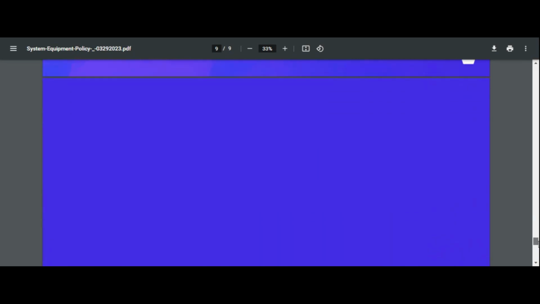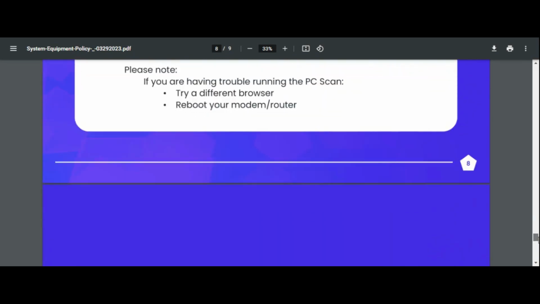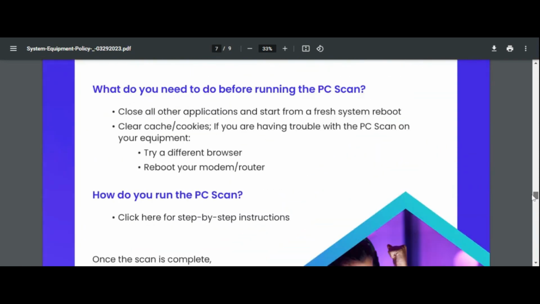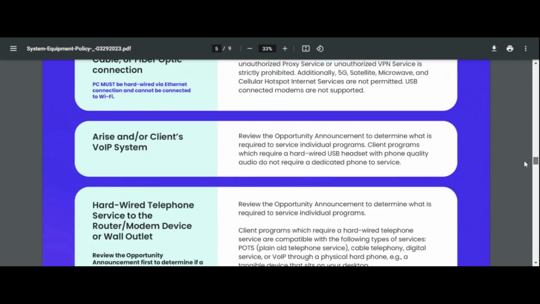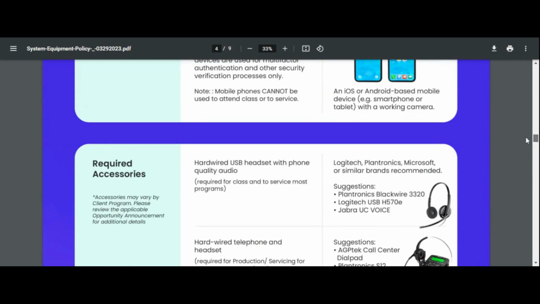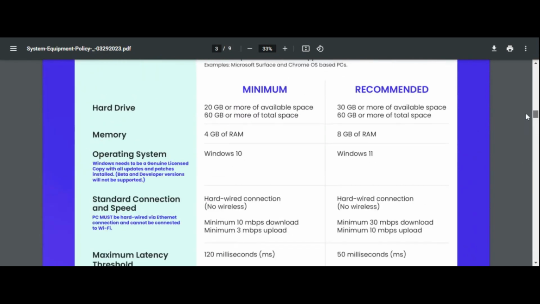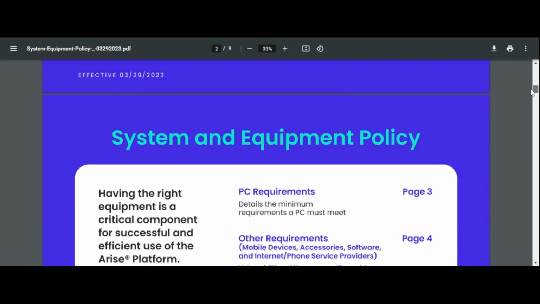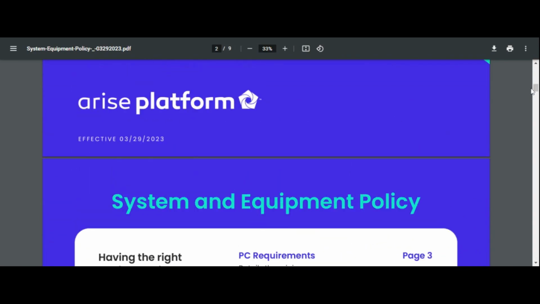All right, so let's see what else. It looks like that was it, you guys. So thank you so much for viewing this document with me. It's not as long as it used to be, and it is straightforward to the point. So hopefully this was clear for all of those that are interested in working on the platform, but you're not really sure about what you need as far as your computer and all of that goes, so that you're able to work on the platform successfully.